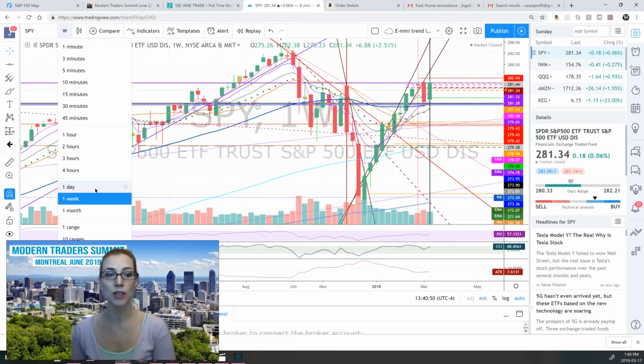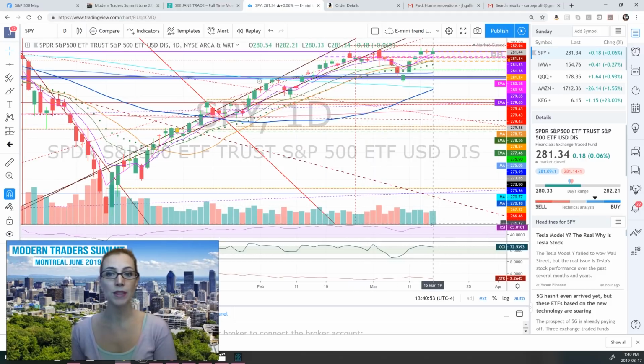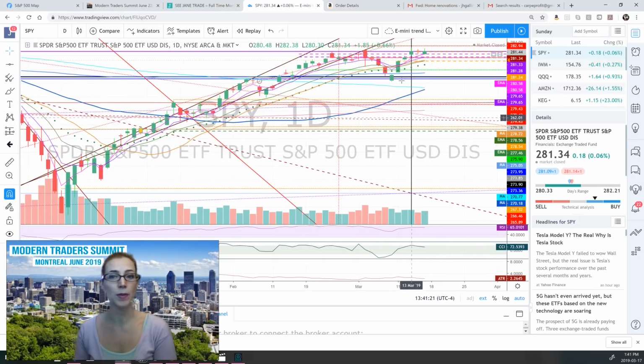When we go to our daily chart, you can see the volume did pick up a little bit more. If this had higher volume on this doji candle right here, I would be leaning more bearish. But it looks like the volume is picking up. Every time we're having an upward trajectory, it's picking up even more. The one doji candle, we have a little bit of a sandwich, which we closed here. We opened at 281.37 and we closed 3 cents below that. So we might be going up, we might be going down. It's really going to depend on what happens to the market this week.